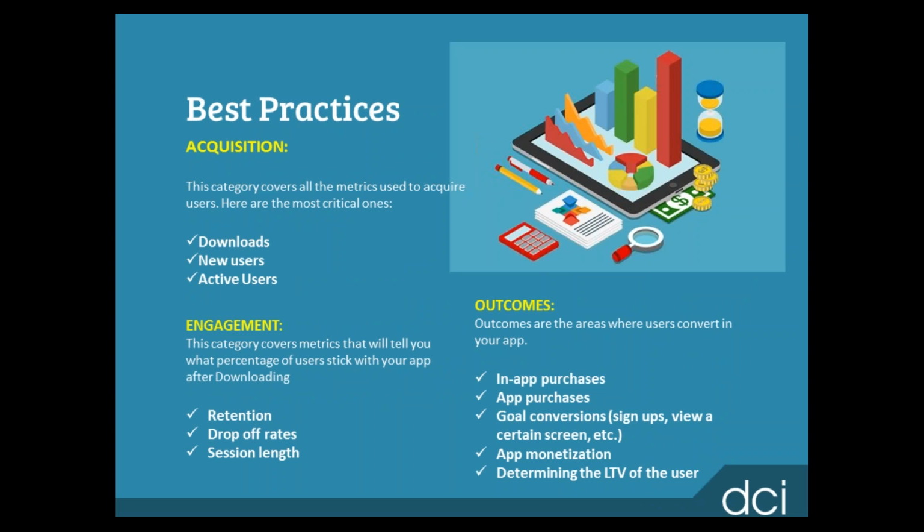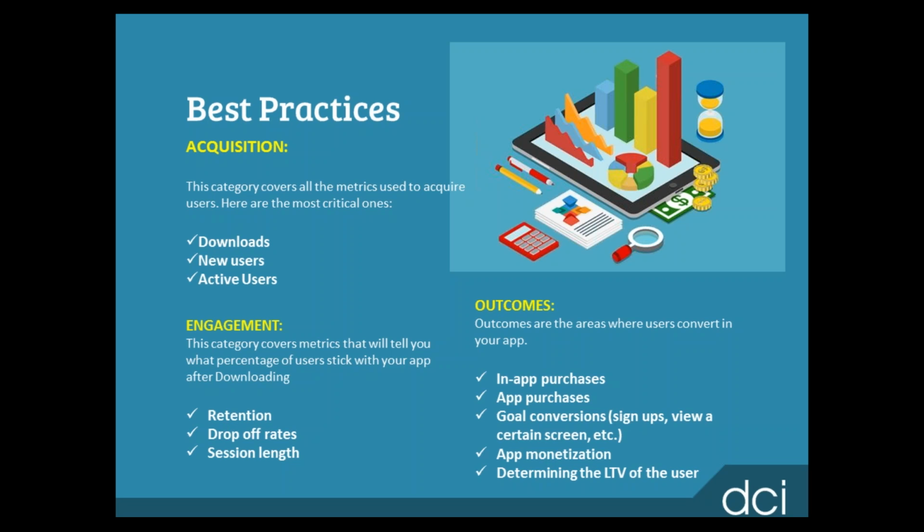And then comes the best practices for user acquisition, best practices for user engagement, and best practices to get the desired outcomes for your campaigns. So in user acquisition, downloads, new users, and active users are what you acquire. You need to identify the key channels, identify the key metrics, and acquire new users.